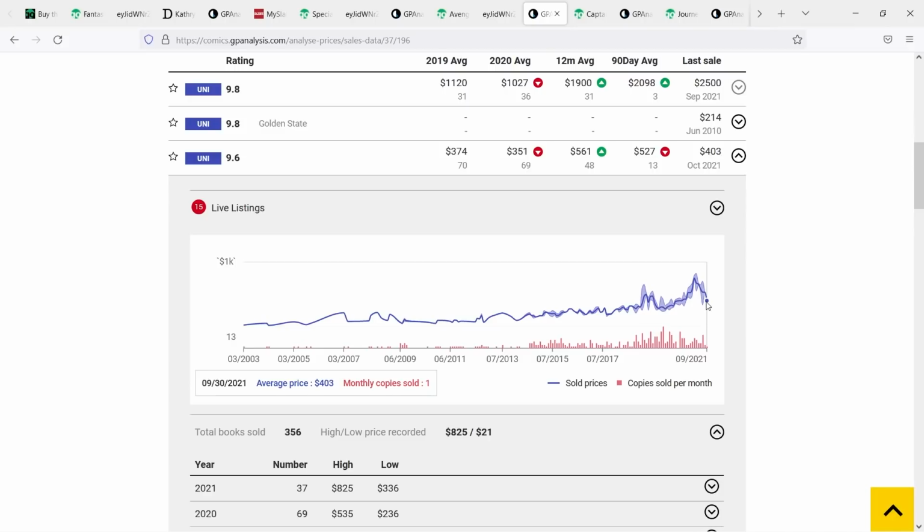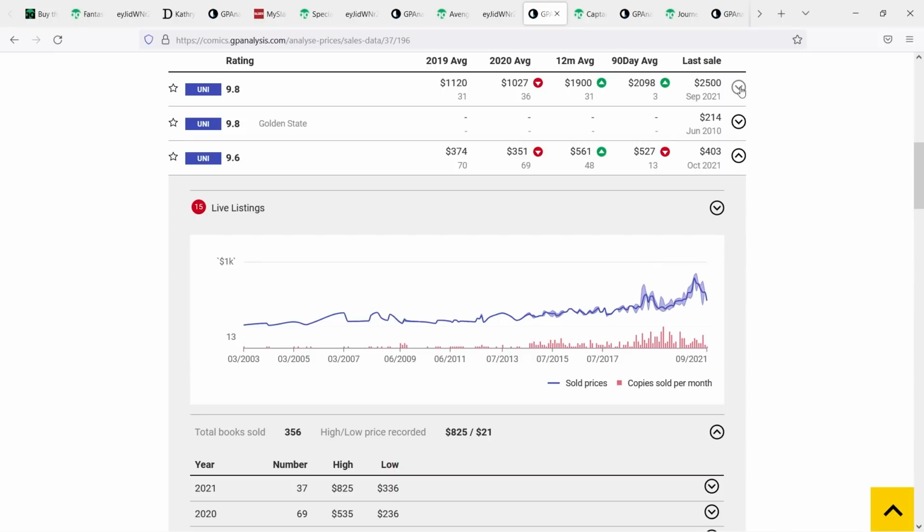It doesn't matter if you don't like the version of the character or whatever. If we're talking about it just from an investment standpoint, just having a book that the comic market will go crazy for, it doesn't matter if you like the version, if it's the female version or whatever. This is a book that will 100% be riding the coattails of the excitement of Taskmaster coming back or not. And so this is something that I think is really interesting. And again, once they're in the MCU, there is, in my opinion, a very, very strong chance that they will appear again.